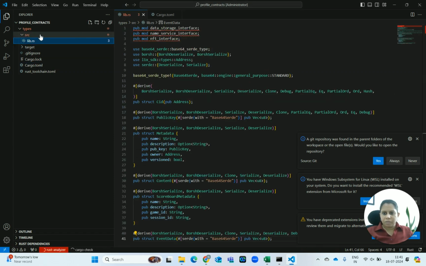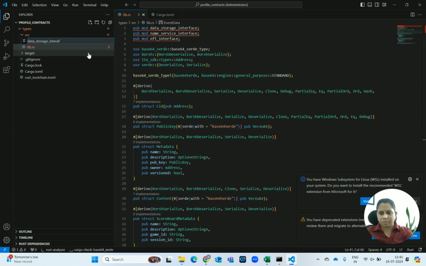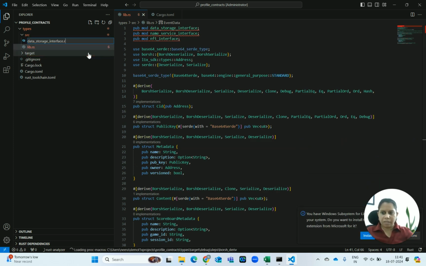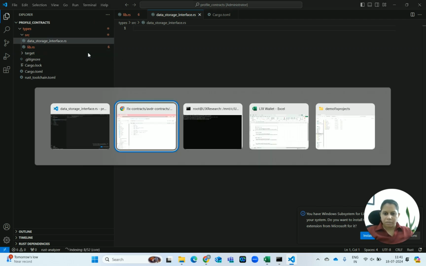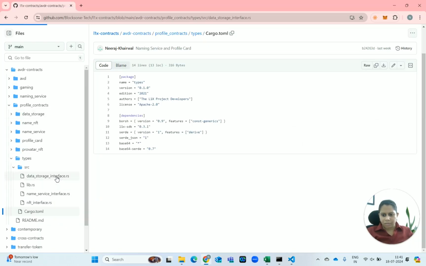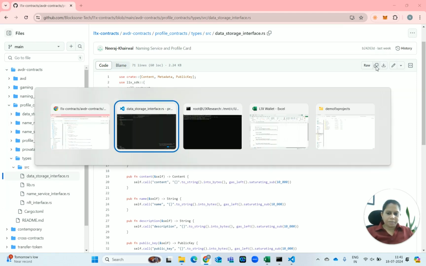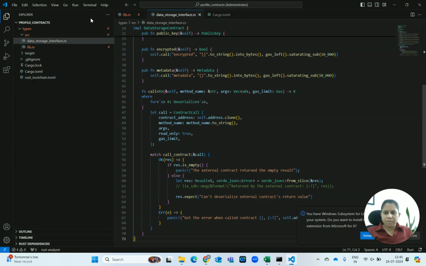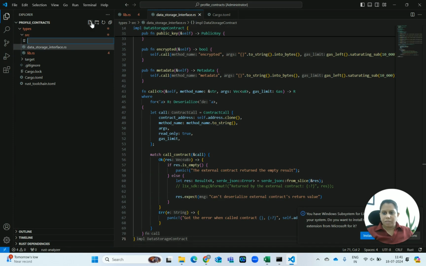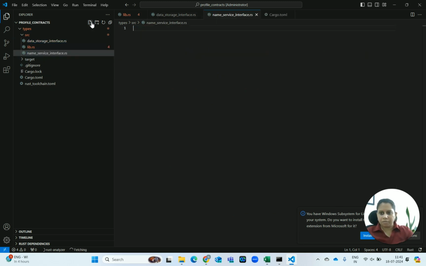Apart from that, in this source lib.rs, we need to add other files. The first one is the data storage interface .rs file. We'll copy it and add it here. Similarly, we'll add the name service interface .rs.